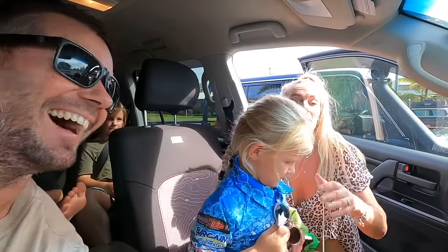But don't go shopping on a Sunday. It is open, but they've literally got no food in there. So their barge day is Monday, and by the time they unpack and restock the shelves, the best time to go is Tuesday morning. We've been told by the locals. So we're here on Tuesday morning, and you wouldn't believe it, the car park's actually full. Everyone's got the same idea. But there you go, good info.